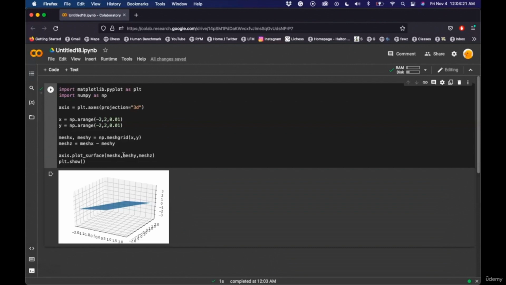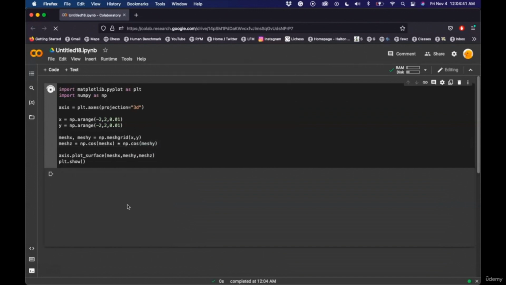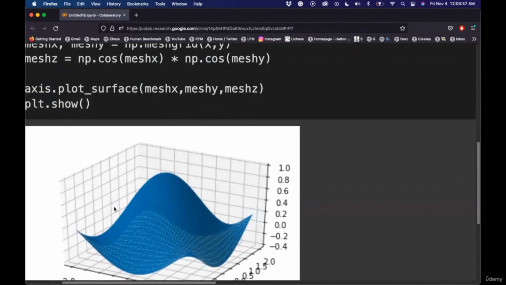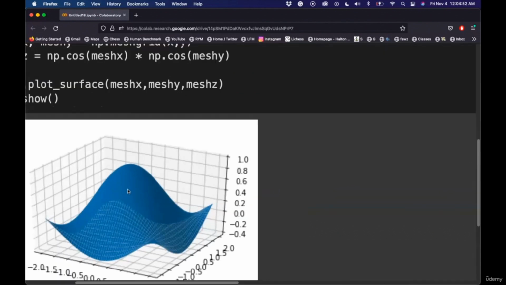So if we want to get really cool with this, there's a ton of other surface grids that you can make that just look amazing actually. So one of them that I was looking at earlier, if you did np.cos of mesh x times np.cos of mesh y, and now you were to plot all that, of course, you'll see that you have this really cool looking graph right here. I don't even know how to describe this really, but since we used our step as 0.01, it's so clearly defined.